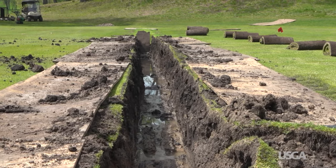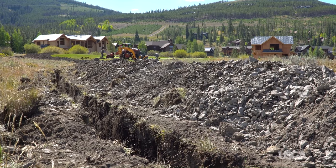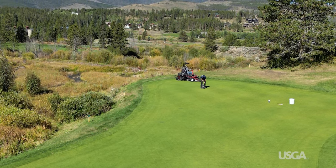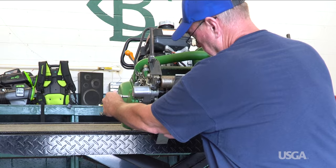Good drainage is critical to maintaining healthy turf and quality playing conditions, but layers of rocks can keep areas wet and make drainage projects difficult. Rocky soils also complicate routine maintenance. Operating mowing equipment and other vehicles on rocky ground adds a ton of wear and tear, which means higher costs and busy mechanics.